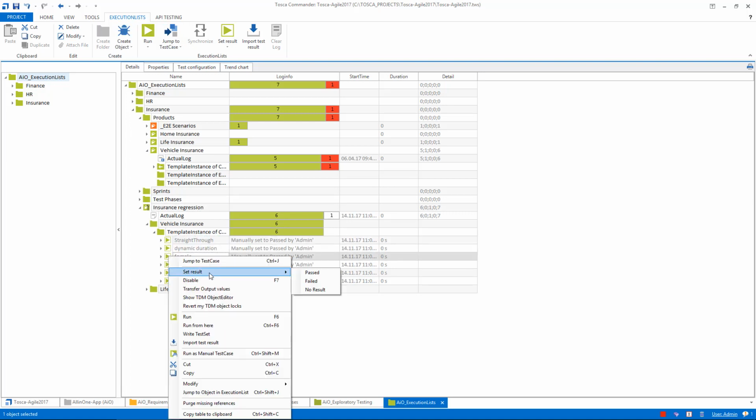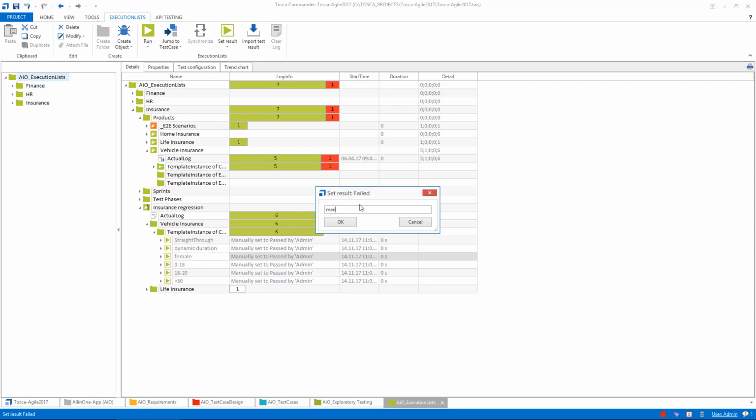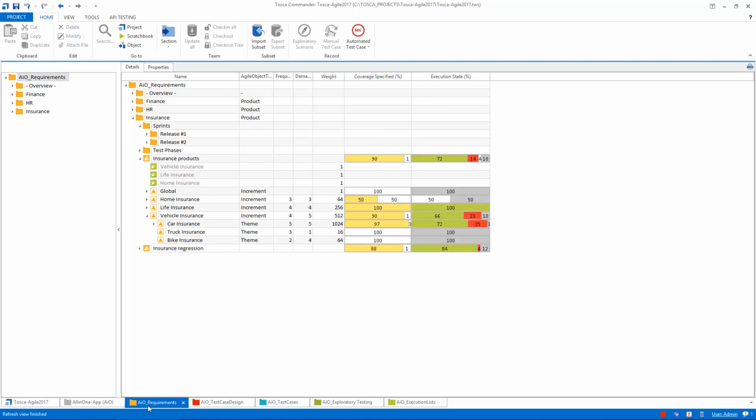So if we just set the result to failed, okay, manually failed, then you will already see, okay, 2 test cases have failed, and this has already been changed in here, and it will even be changed in the requirement section. So if we jump right back to the vehicle insurance, we will see here more red than before. So maybe just go back, you will already see it jumps down to 12%, and if we let it fail again, I will just do a redo, then you will see, okay, that's 25% right now. So everything is linked in Tosca.